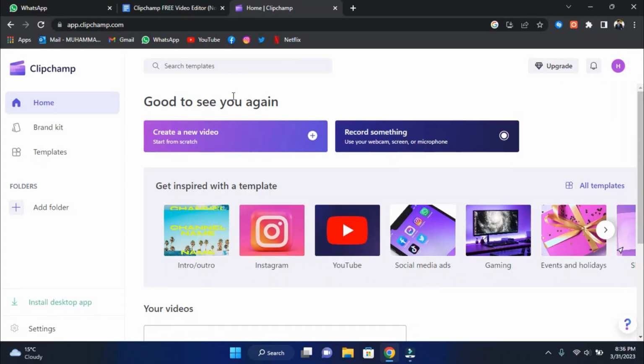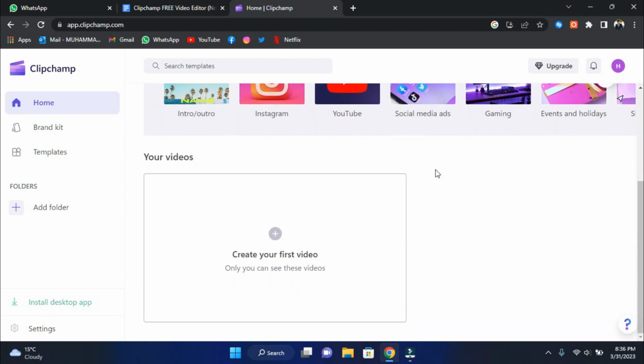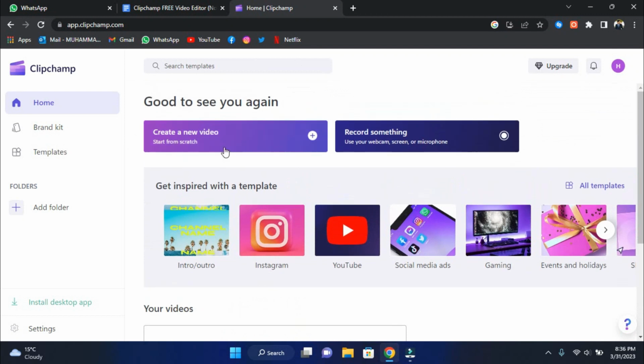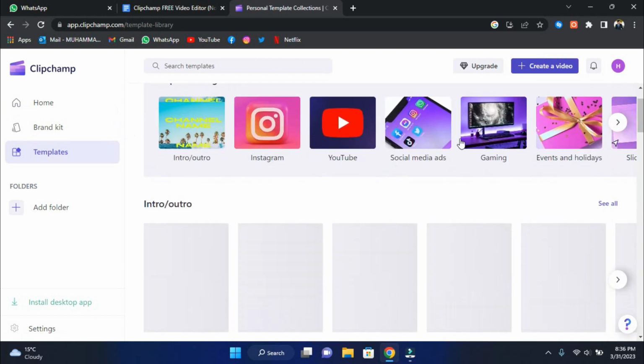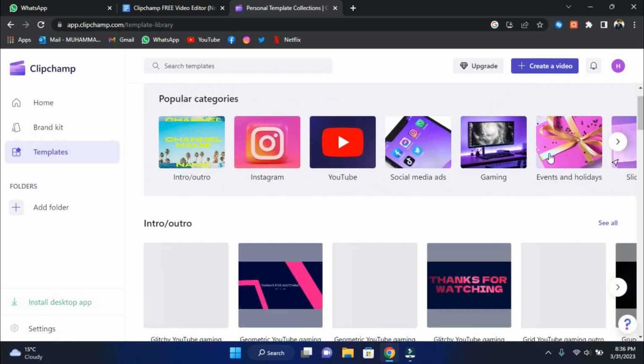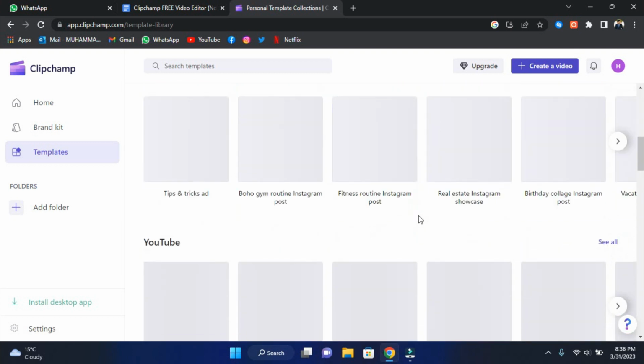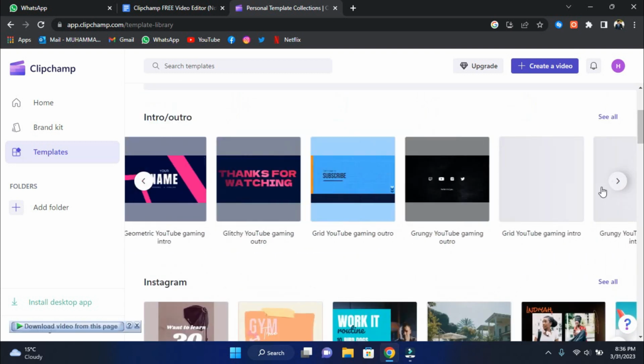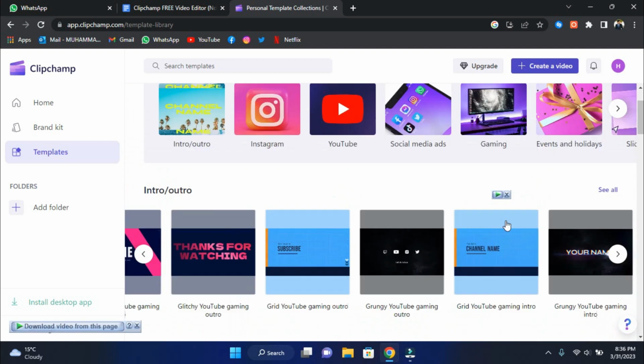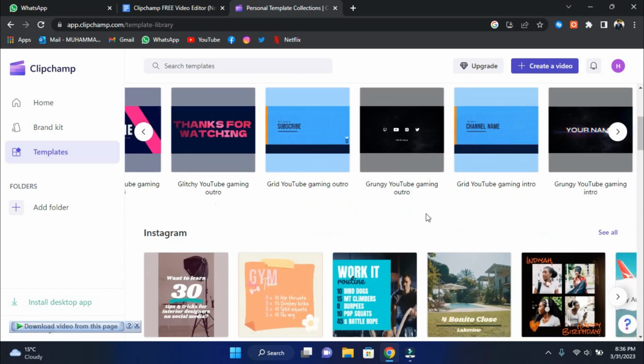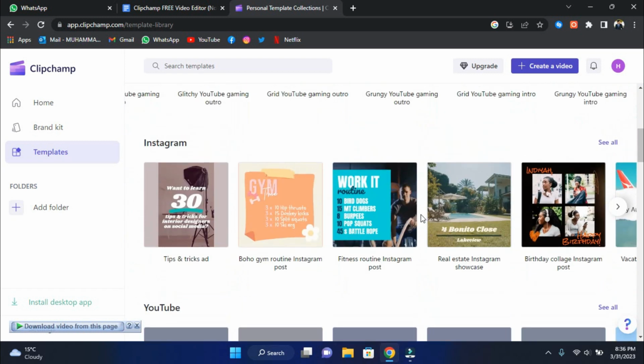Clipchamp has a simple and easy-to-use interface. It couldn't be easier to get around. Everything is neatly laid out and exactly where it should be. Even on your first swing, you can navigate the menus, start a project, and select a template. They simplify video creation for any platform you post to. Replace pre-built elements with your content, and you're good to go. No need to be concerned about the correct aspect ratios for TikTok, YouTube, or Instagram. You can also create a video from scratch if you're feeling brave.